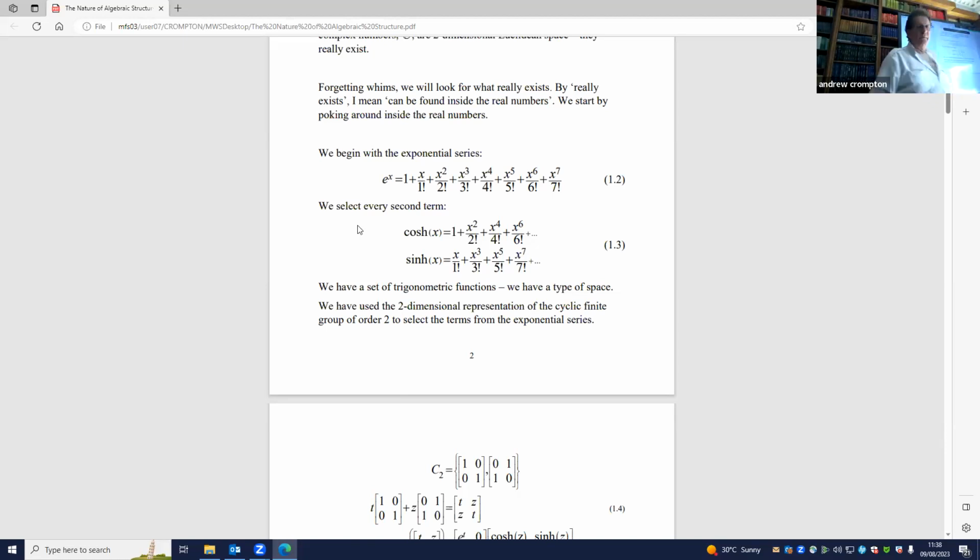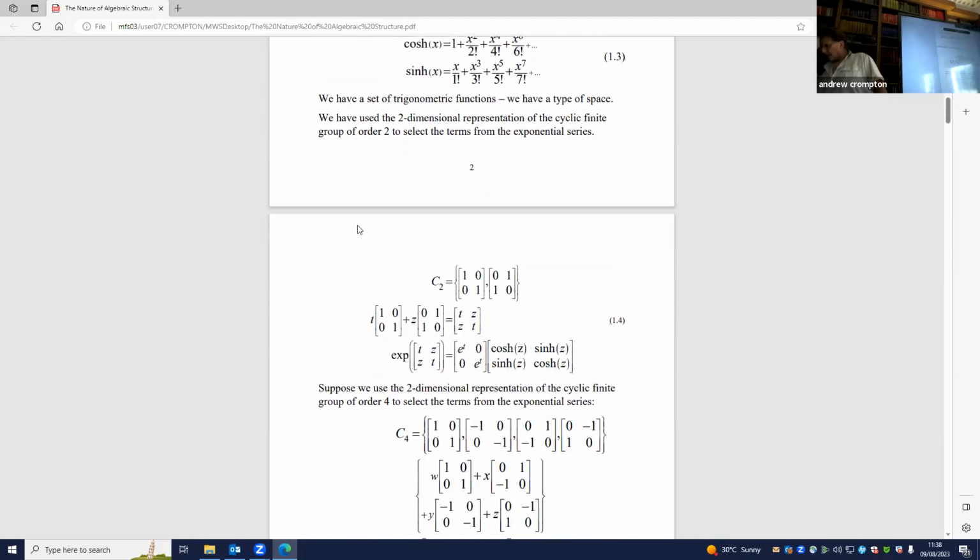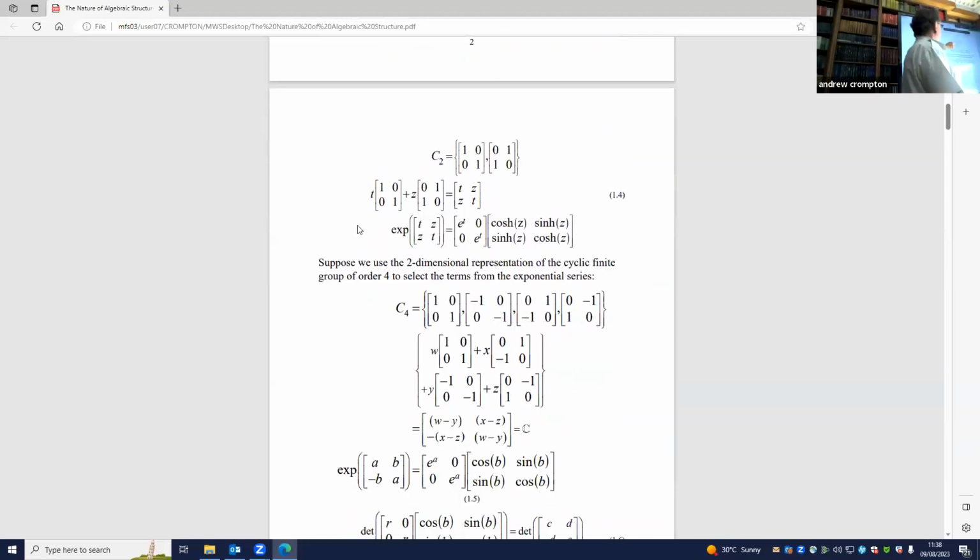What we actually did when we picked out every second term of the exponential series is we applied the finite group C2 to permute the terms of the series. There's a group C2, it's two permutations, represented as permutation matrices. We just multiplied each one by a real number. We got an algebraic matrix form, we took the exponential, and we've got the rotation matrix of two-dimensional space-time that physicists often call the Lorentz boost. This is a change of velocity. What we do with C2, we can do with any other finite group.